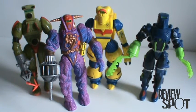Inhumanoids is not a toy line that everybody has. There are some toys from the 80s that have just been forgotten, and there's people out there that'll agree with me that if you were to tell a kid nowadays about them, they're like, Inhumanoids, what is that? And it's like, shut up, kid. You don't know what you're missing, kind of thing. But there you have a finished review of all 4 Inhumanoids Earth Core figures.